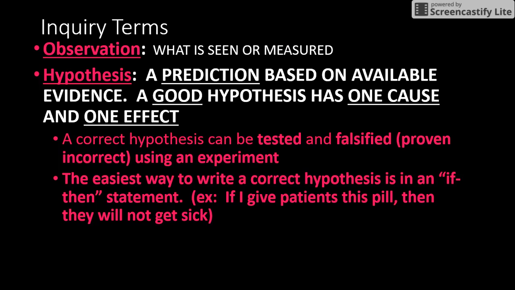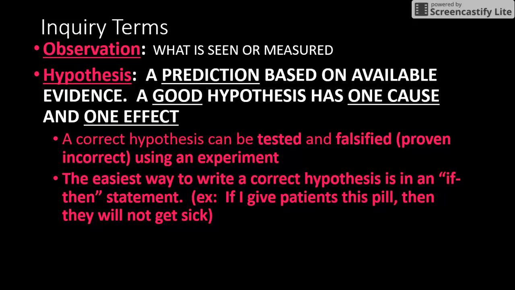Go ahead. You should have your notes packet in front of you. You need to write these notes down. If you can't fit all of them, the key ones I would focus on are just the actual definition. So write down what is under observation and hypothesis. So observation, what is seen or measured. We're looking at it or we're measuring something.